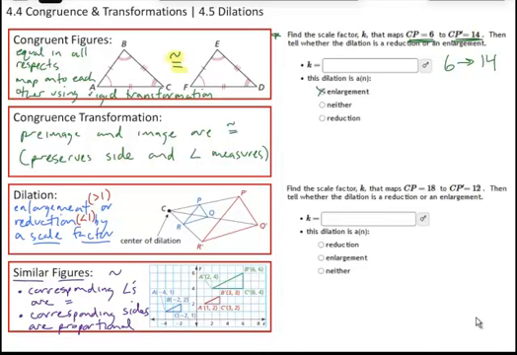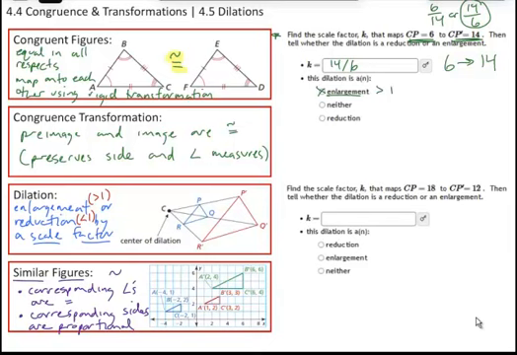And when you compare these two lengths, your scale factor is either going to be the ratio of one over the other. So when we look at this, it's either going to be 6 over 14 or 14 over 6. If we want the one that's an enlargement, which one does that make it? The one that gives you a value greater than 1, right? So that's where that greater than 1 comes into play. If you figure it's an enlargement, you know that your ratio has to be greater than 1. Find the one that gives you that.